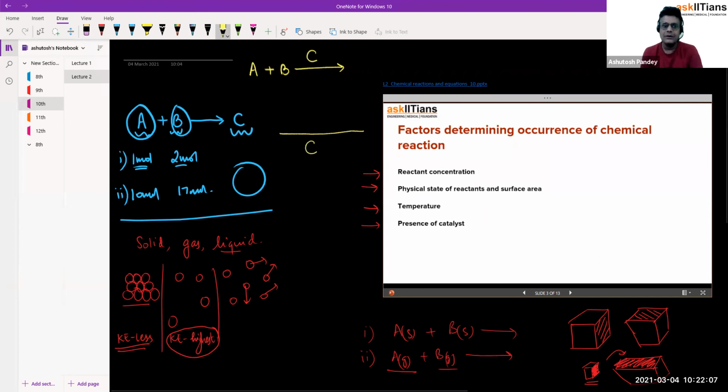So if I show this to you, now this is C. A and B were not comfortable interacting with each other, but A formed a bond with C and B also formed a bond with C. This is the chemical bond I am showing, and these are A and B. Now, when a situation like this occurs, A and B will get more time interacting with each other, and that's when they are going to form a bond with each other like this.